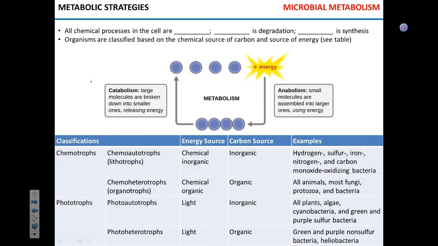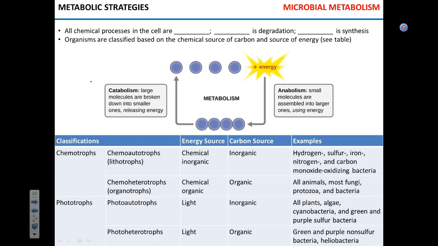Now, we're going to start today's discussion of metabolism. I believe you have taken biology previously, so you know a pretty good deal about metabolism, so it shouldn't be terribly hard for you. In this chapter, we're going to talk about different metabolic strategies in terms of the sources of energy and sources of nutrients, mainly carbon. We're going to talk about oxidation and reduction reactions that produce and consume energy. We're going to talk about cellular respiration, different types, aerobic and anaerobic. We're going to compare those two processes to fermentation, and we're going to look at photosynthesis, what it's like.